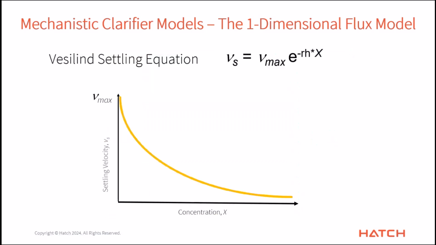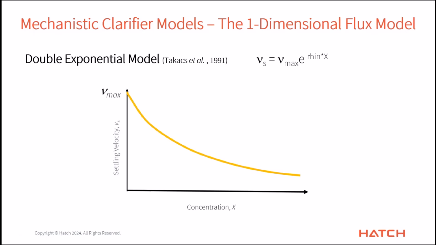Right. So the settling equation itself is actually a bit of a challenging thing, and so it's got a lot of moving parts to it here. But it is the thing that controls the quality of the settleability of the sludge. There was previously a very simple curve here that was the early days of settling models. That's the curve that you would have, basically saying that the lower the concentration, the higher the settling velocity. But what we normally use right now is what we call the double exponential settling model. This was actually published by a number of people from Hydromantis, the originator of GPSX. That was before my time, but these were people who published this double exponential settling model. So that was the original term I just showed you, plus this new term over here.